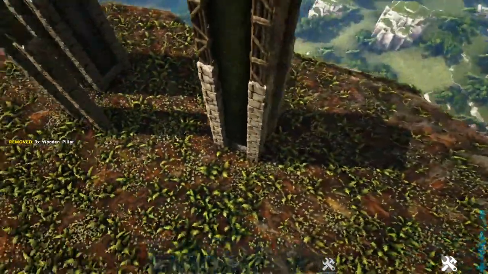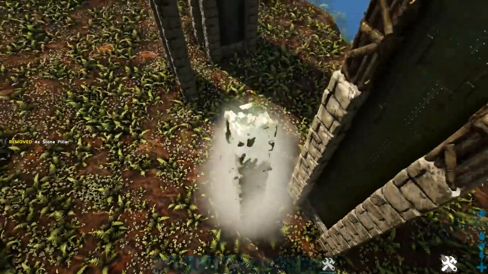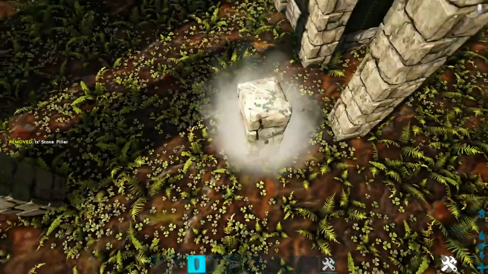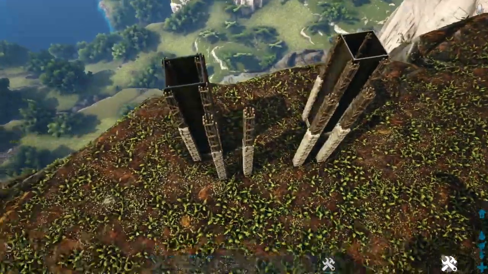Then we're going to head over here to this other column and just do the exact same thing on this inside pillar. We'll place another one right here. So we should have something that looks like this now.